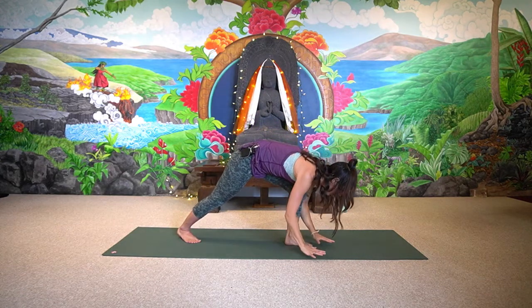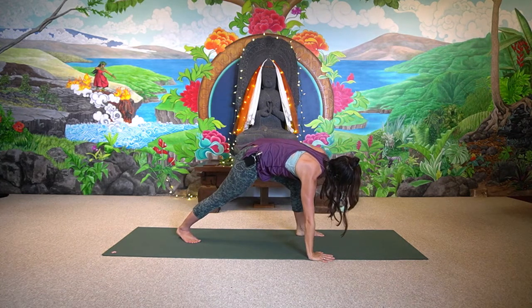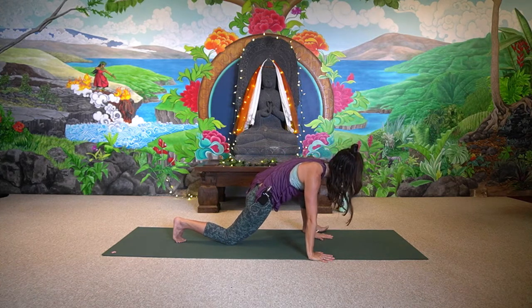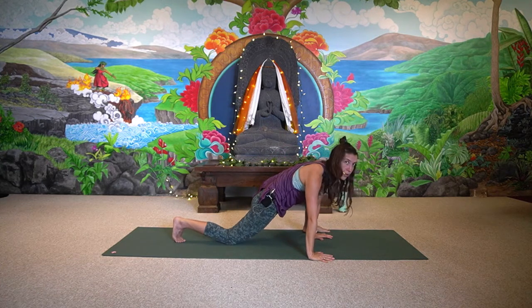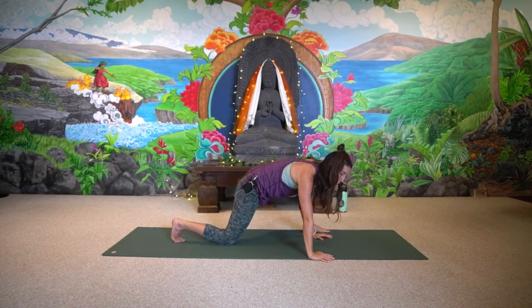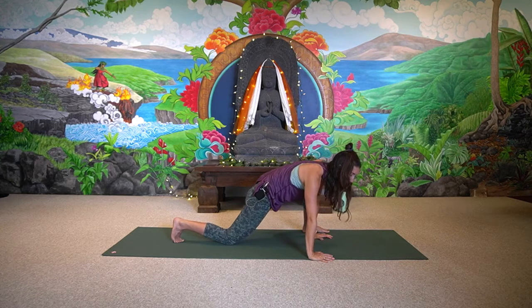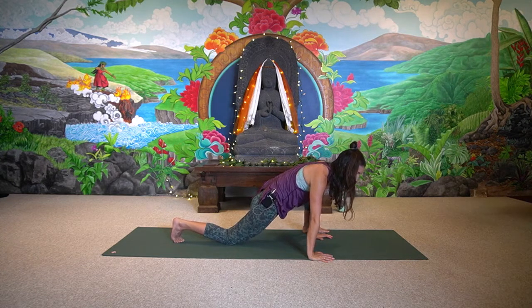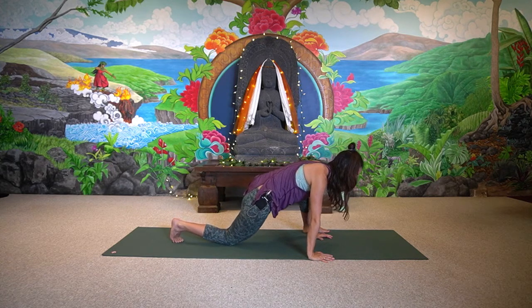Bend front knee as much as you need to. Place the left hand to the mat and walk the right foot over to the right. Drop the back knee. Drop the right hand and just make a few slow hula hoops with the hip. Don't worry about stretching here. In fact, if you feel a stretch, come up a couple of inches and instead imagine you're just oiling up that left hip, not stretching any muscles.